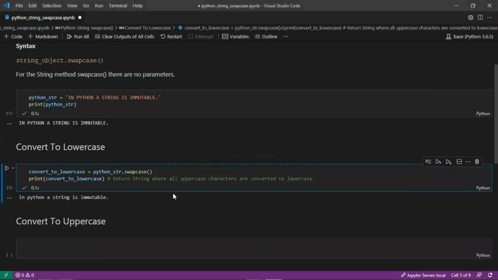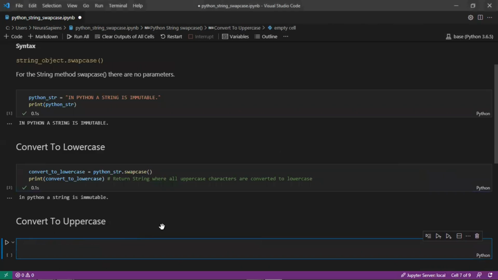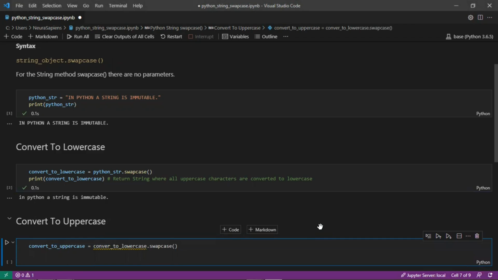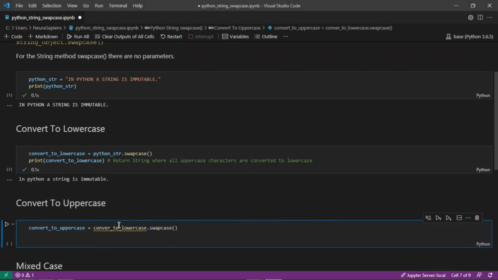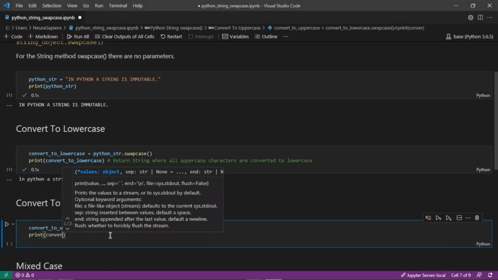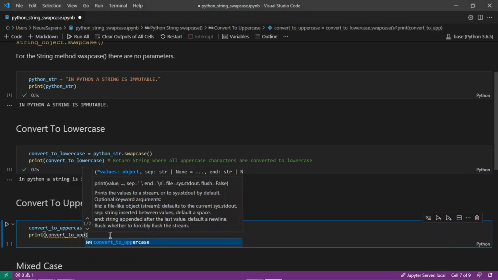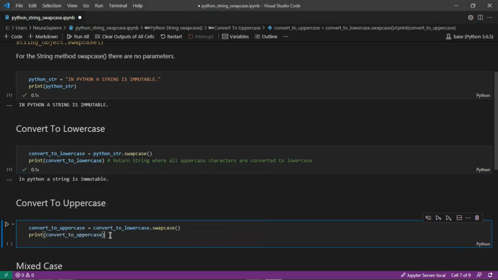And we can also look at the reverse of this, where we convert all lowercase characters to uppercase. So we'll create a variable convert_to_uppercase equals convert_to_lowercase.swapcase(). And then we'll print here the result, which is print convert_to_uppercase.